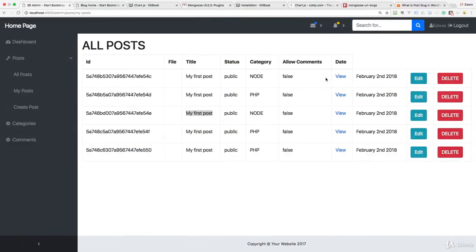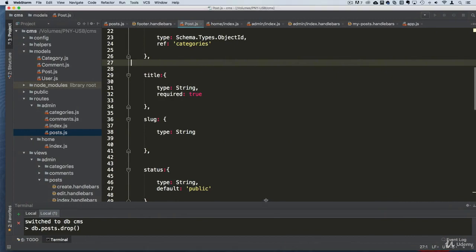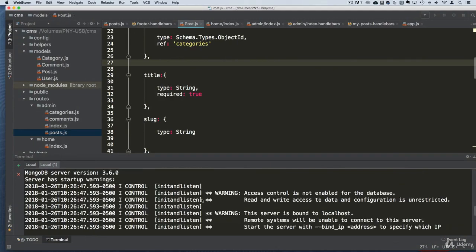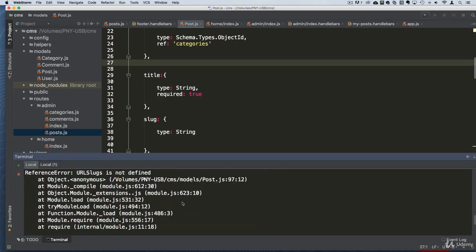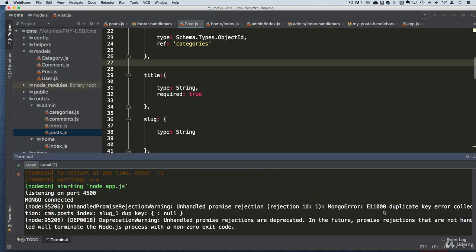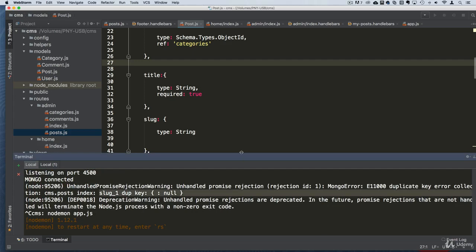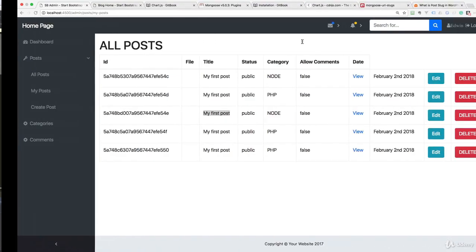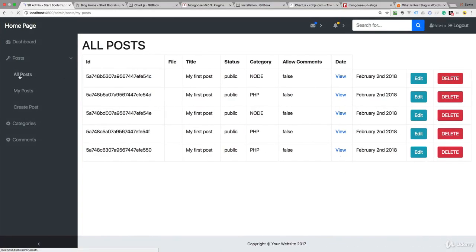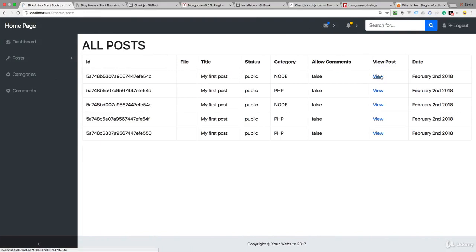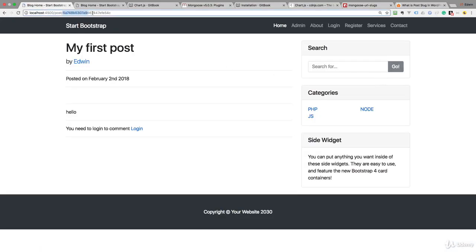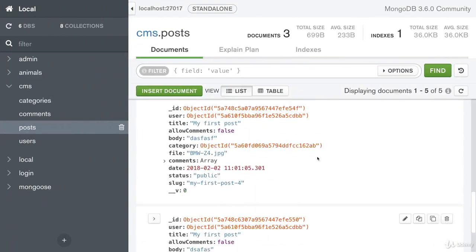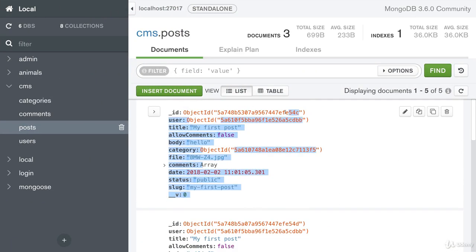So that's that duplicate error that we had on the last lecture. Data was conflicting there, and we resolved it. Okay, so that's how we solve that issue. Now, on this lecture, now that we have our slug, we need to find a way to show it. If I go to all posts here and I click here, this is going to show me that specific post, which is 54C. 54C is the first one.